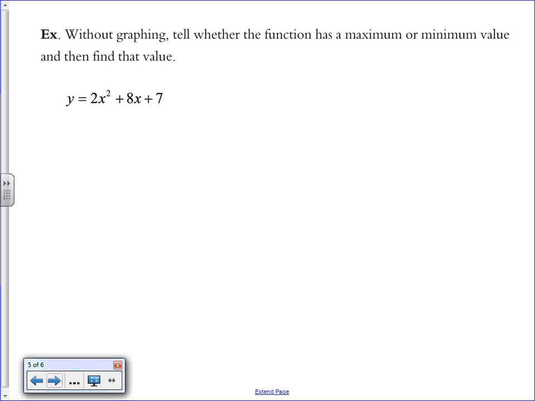Without graphing, tell whether the function has a maximum or a minimum value. Another kind of analysis type question without graphing it. And then we're going to find the value of that maximum or minimum. So what determines if a function has a maximum or minimum is whether it has a low point or a high point. This point would be called a minimum because it's the lowest point on the curve. This point would be called a maximum because it's the highest point on the curve. So when we're looking at a function without graphing it, remember what determines if it opens up or down, and it's the value of that A.